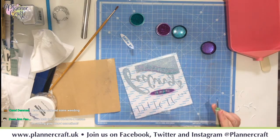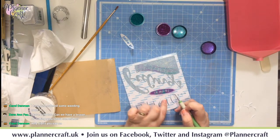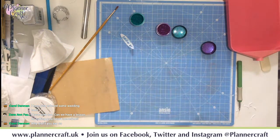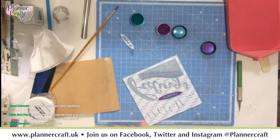So, there's one I missed just there. There we go. And always try and check it from the front, because usually you can see your cut lines easier on the front than on the back. So that's all right.